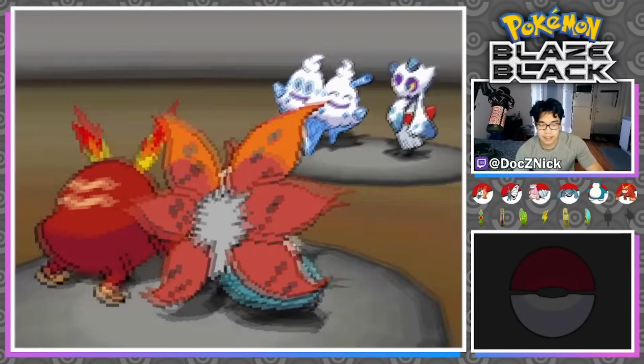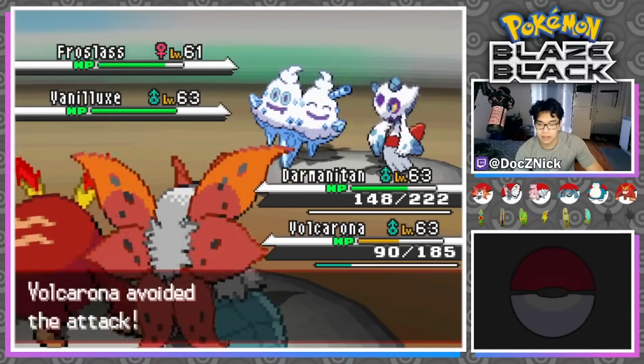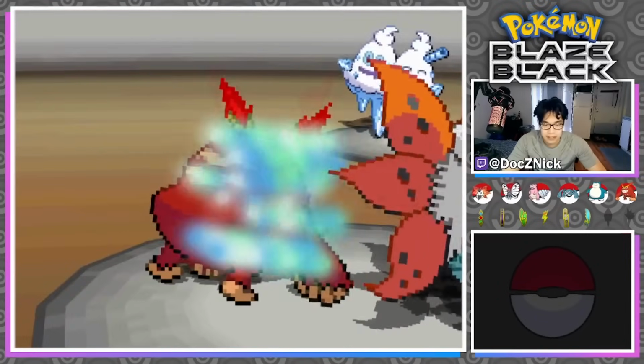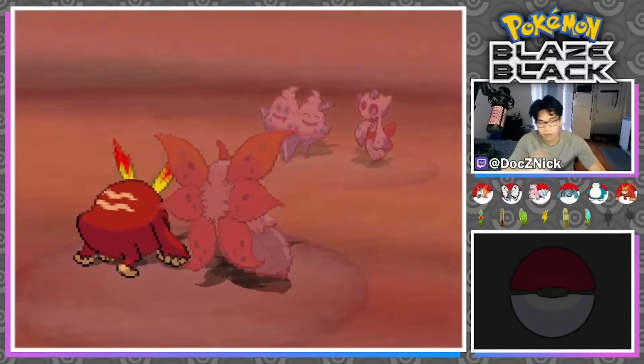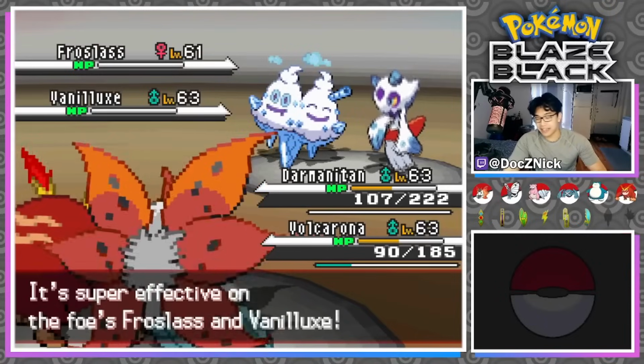Even though Blizzard is a resistant move, we don't exactly have the strongest defensive profile, and so we have to tank two of them. Thankfully, we don't get double penetrated by unlucky crits, and Flare Blitz finishes off the last Cryo. Hopefully it Shadow Balls into my left. Blizzard? I don't know why you Blizzard. Alright, saved ourselves.